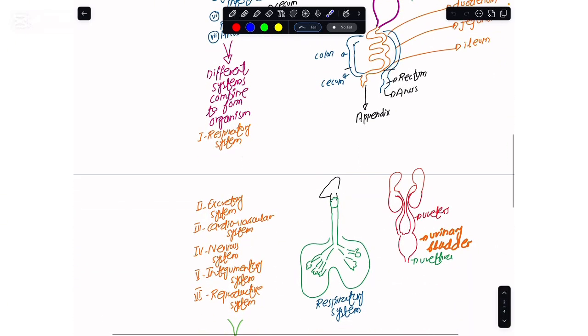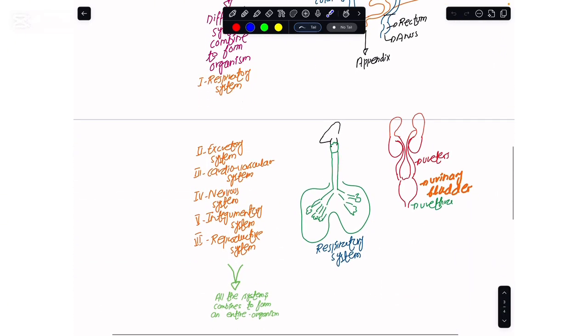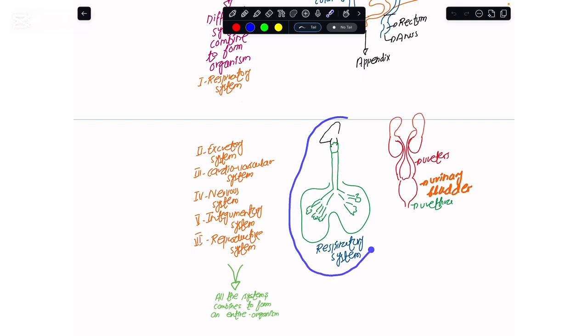This is not only the case with the digestive system. We have other organ systems as well, like the respiratory system. You see, we have multiple organs in it. We have the nose and the nasal cavity, then the pharynx, the larynx, and then comes the trachea, then the bronchi, then the bronchioles, and then ultimately we end up with the alveoli. So different organs make this respiratory system, and they have one role, and that is bringing oxygen gas into your airways and then taking the respiratory gases out of your body.